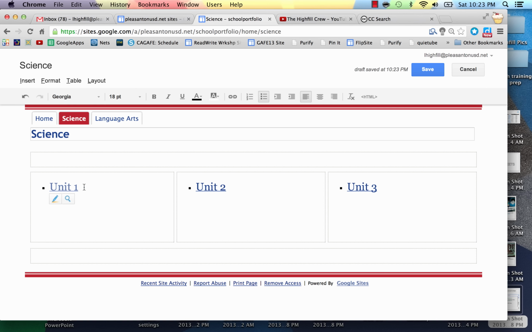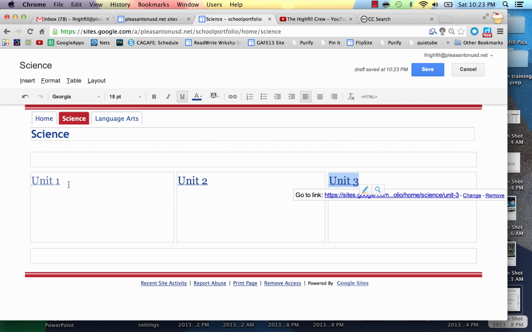Now maybe I don't want to use bullets anymore, and you can see it moves it all the way over to the side. Undo the bullets. It looked nice when it was on the list, but now that I'm not in the list, it's a little different. Now I can also highlight this and make the words centered within that frame.